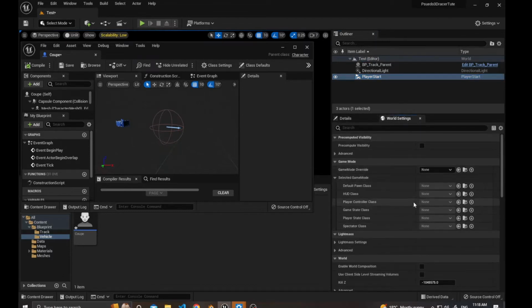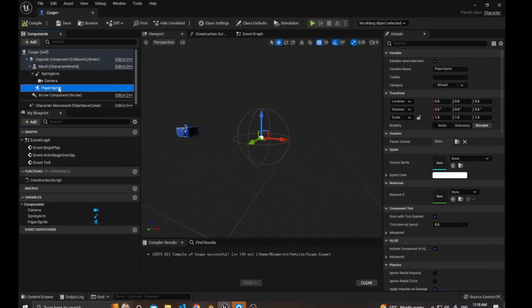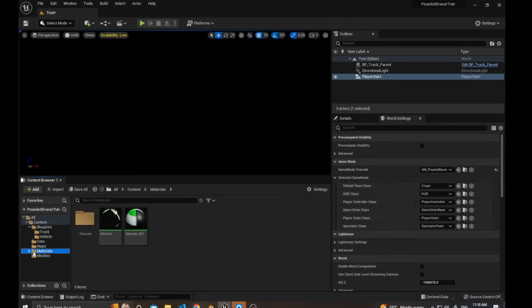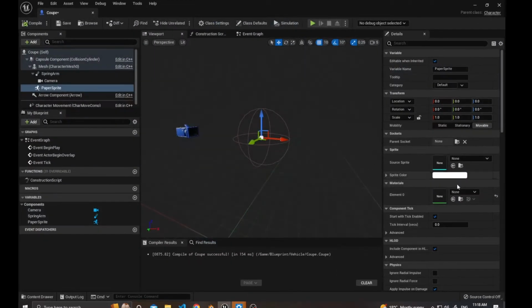Game mode. We haven't actually even set up a game mode, so let's do that, and we will set that up as the coupe. Okay, so let's set the paper sprite to one that I imported before, and we're just going to set it up as, I haven't named them, so set it up to that just so we can see.